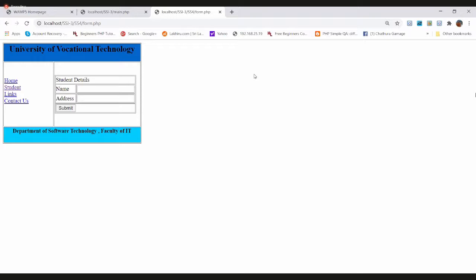Already you are aware how to create the form with the number of text boxes, check boxes, radio buttons, all the elements you have learned, with the submit button, how to submit the values. So this is the result of your form. Right? What about students? Now have you got the forms also or not yet?